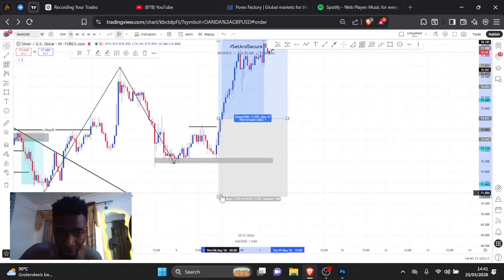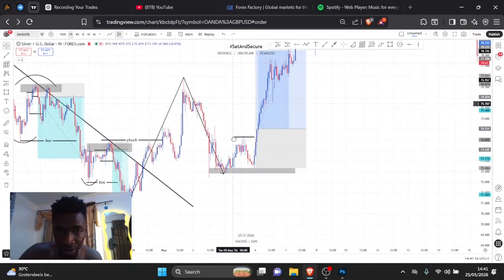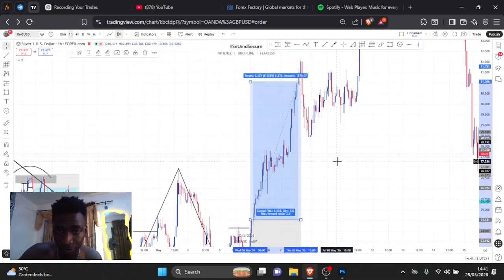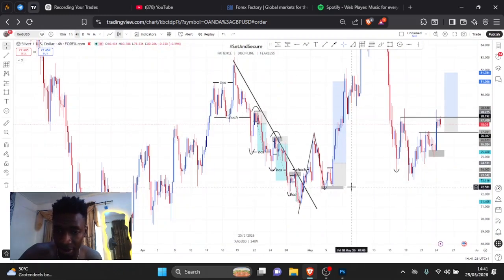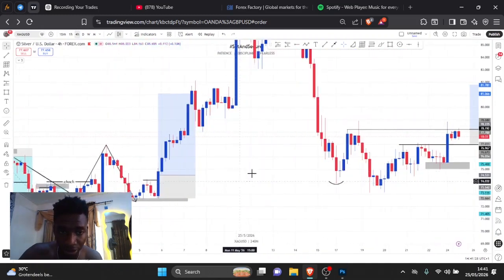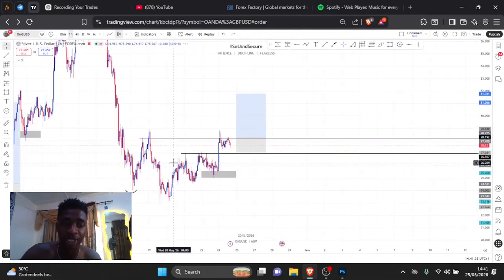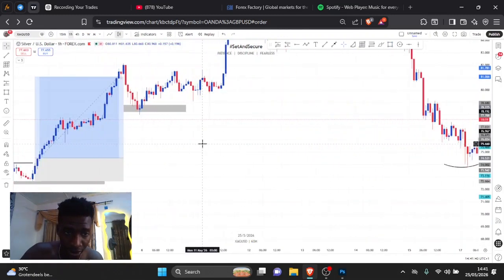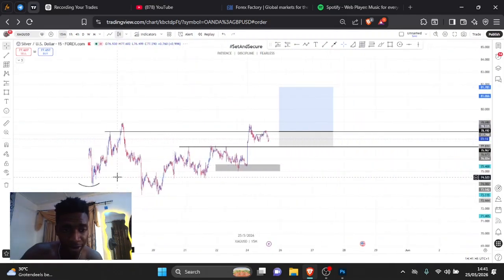The 1 hour stop loss being there, and there you go. You can see the crazy amount of momentum it had. Right, and what do we want to do? We want to look for a pullback. We've gotten another pullback right there. But this pullback, we don't know if it's a genuine pullback until we have a change of character. And if we have a change of character, 1 hour was so smooth, 15 minutes.